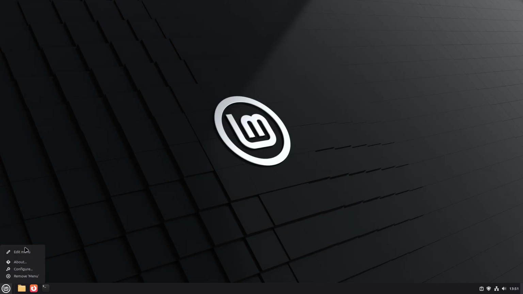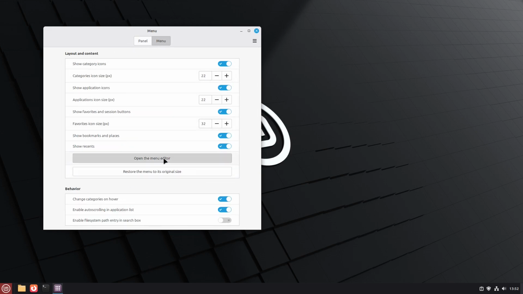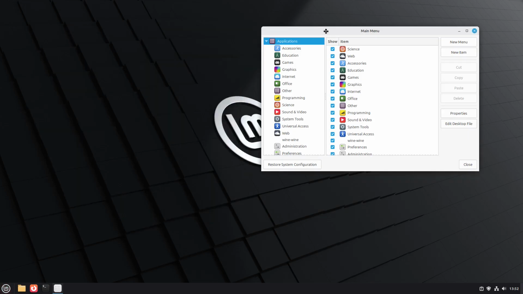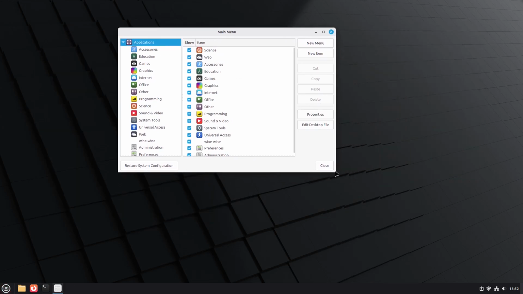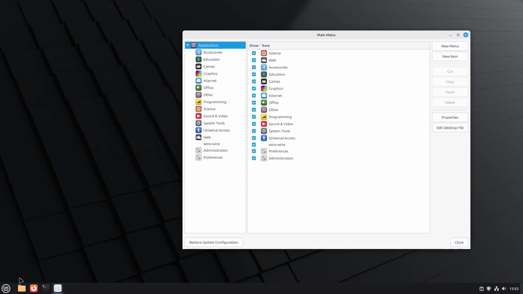Right click. Now, they actually added the edit menu up here at some point in time. You used to have to go into configure. So this is what I told them to do: go to menu and then hit open menu editor. You can actually get to that now by just hitting edit menu. That is something that is new. And when you make changes in here, you might actually have to reboot the system or at least refresh Cinnamon. But this is what dictates what is displayed on the menu.